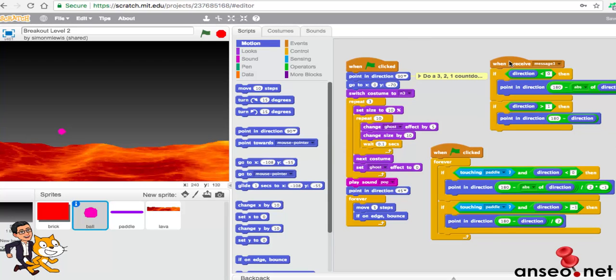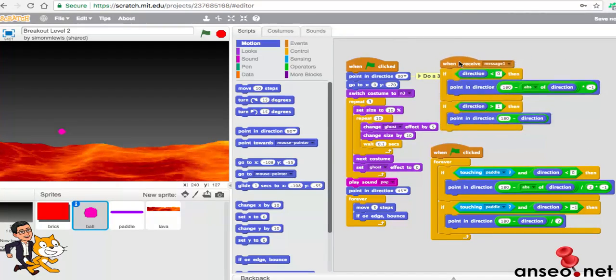As well as that, when we received that message in the previous video, basically if it hit a brick, the ball received a message, and again, similar kind of thing, it just moves in the opposite direction. So this is the code for that. If the direction is less than 0, which means it's going towards the left, then point in the direction 180 degrees minus the angle of that direction.